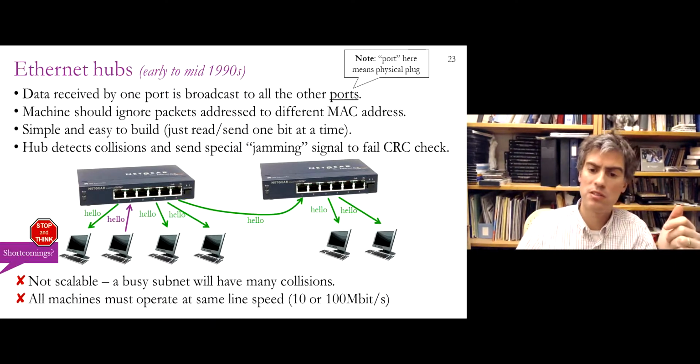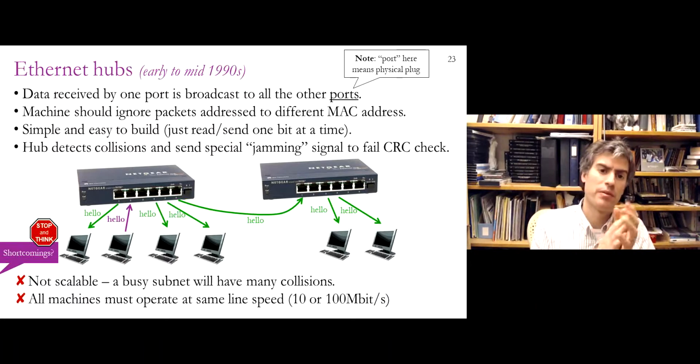Okay, so again, a very simple device. It's easy to build. With early 1990s technology, you could build one of these and sell it for like $50 or something, which, in those days, was cheap for this kind of thing. And that allowed all the machines to communicate using a simple and reliable and cheap kind of cabling, those twisted pair Cat5 cables.